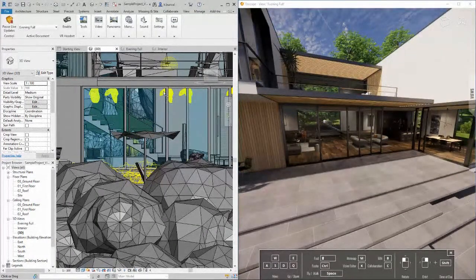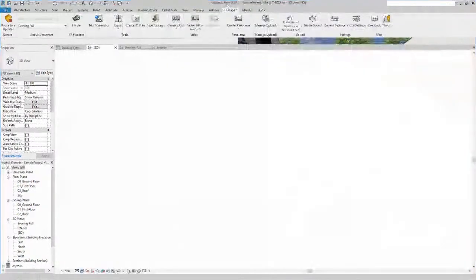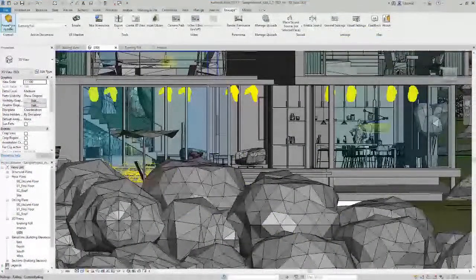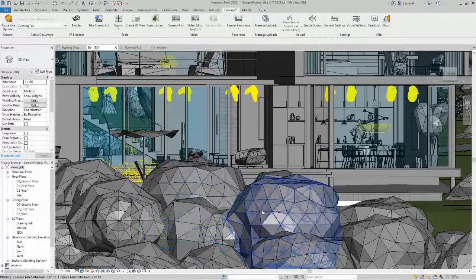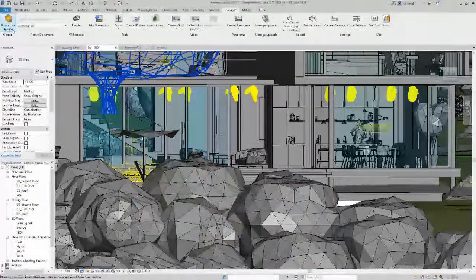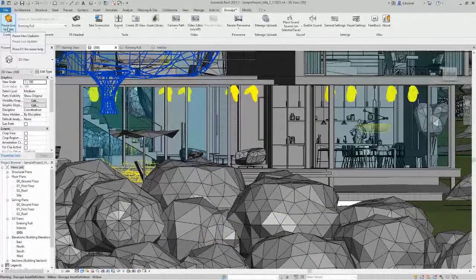Maybe at this point I should, however, start with a short overview of the icons we have in our toolbar and what they do. So we have the start button, which is now the pause live updates. Pause live updates just means if you change anything in your Revit scene, it will not change in Enscape unless you reactivate them, which is especially great if you are fine-tuning a section box, which can lead to longer loading times in Enscape. And if every single change is causing a loading time, you usually want to pause the live updates.